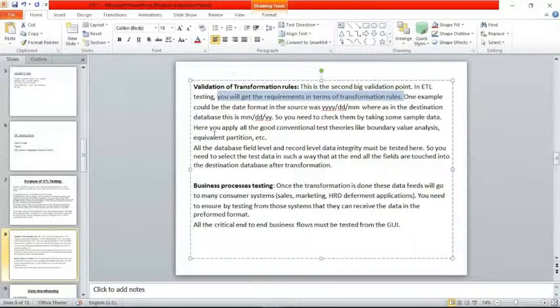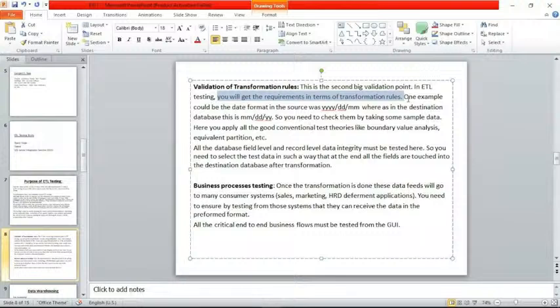So as an ETL tester, we will majorly receive two documents. One is the business requirement document and another is the mapping document. In the business requirement document, you will have all the information related to the transformation rules. And in the mapping document, you will have how the different tables need to be mapped with each other. So it defines basically the relationship between different tables from source to target and target to source.